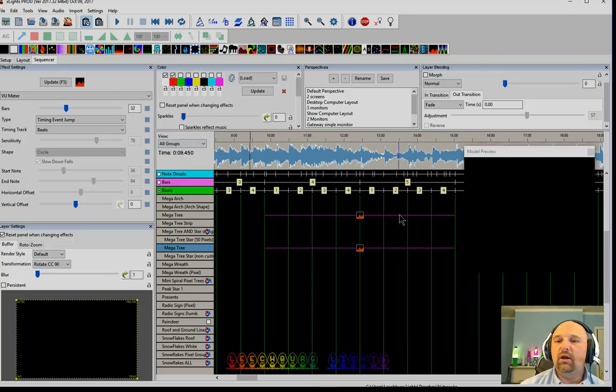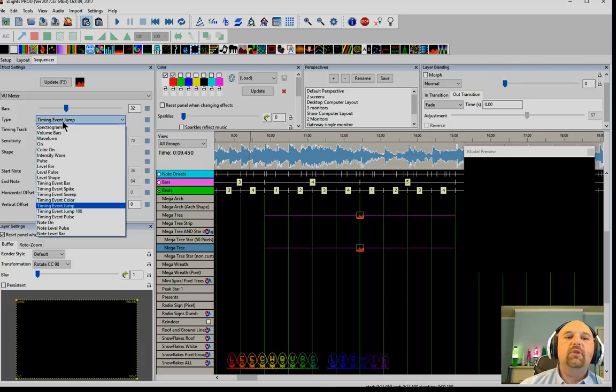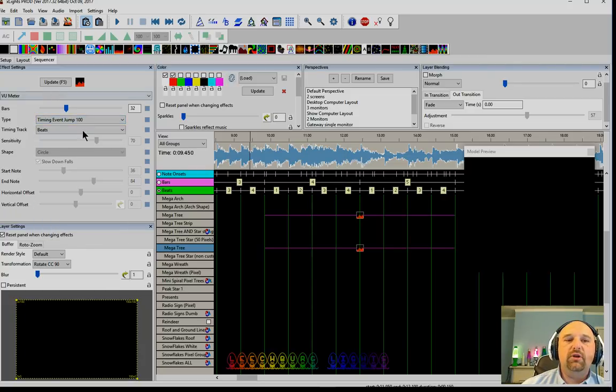And it looks like it's kind of jumping. In other words, the timing event jumps. So every time it's trying to travel that 32 length of bars, but it can't make it because by the time it gets to the next timing, it just shuts off and bounces back up. So it jumps. Let's go to jump 100.